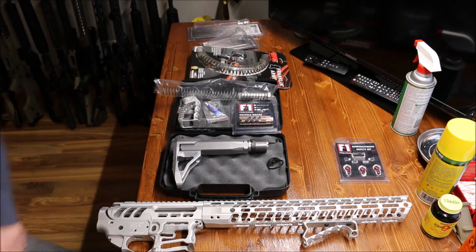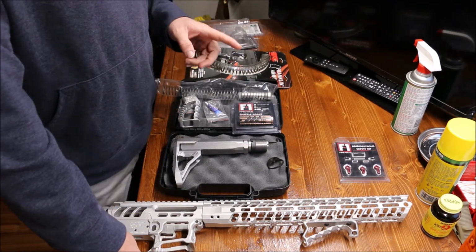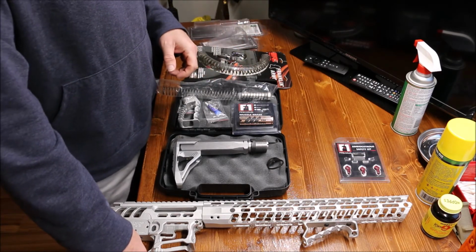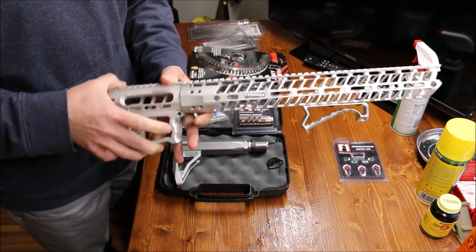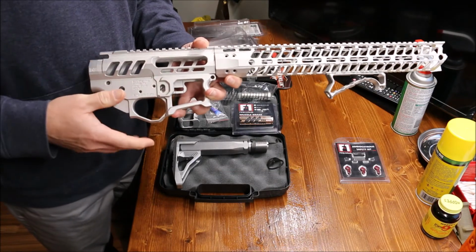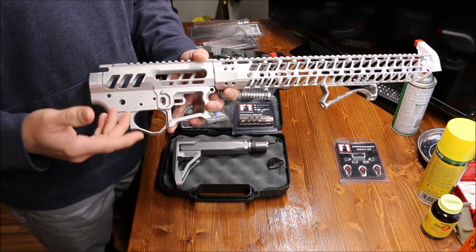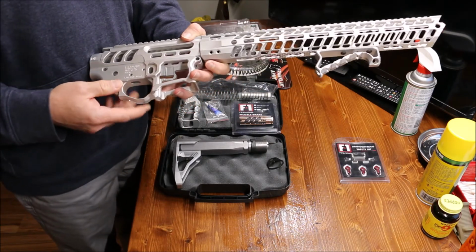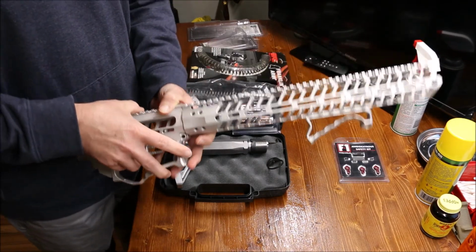You know what? I think I'm missing something. Oh, I have an F1. Sorry, I don't have it yet. I didn't realize that. I'm going to have to double check. So I ordered an F1 lower parts kit for $76.50. I believe it only comes in black. I was doing a lot of searching, trying to maybe stick with the all stainless, and it's kind of impossible, because you're going to put an optic on it eventually. So you're going to have most likely a little bit of black. You can get optics painted, of course.